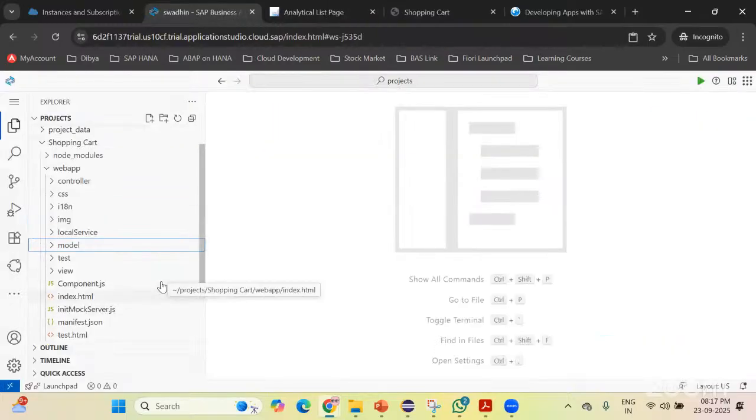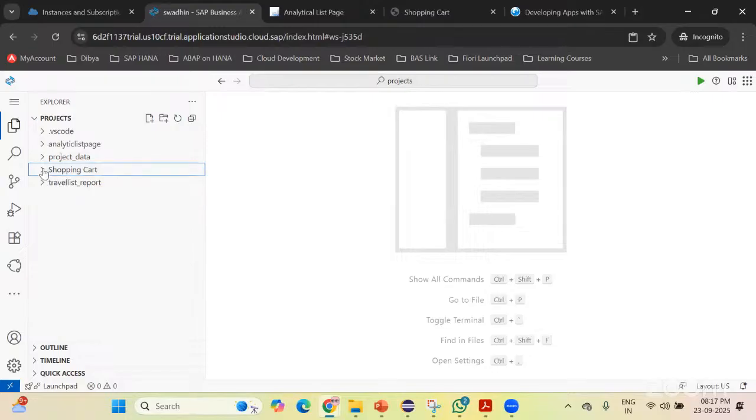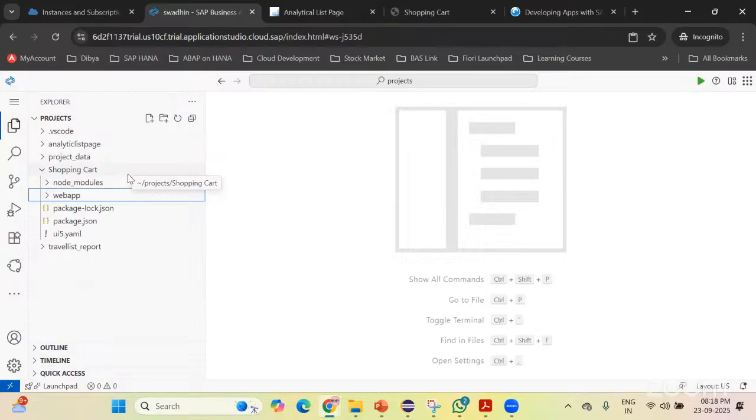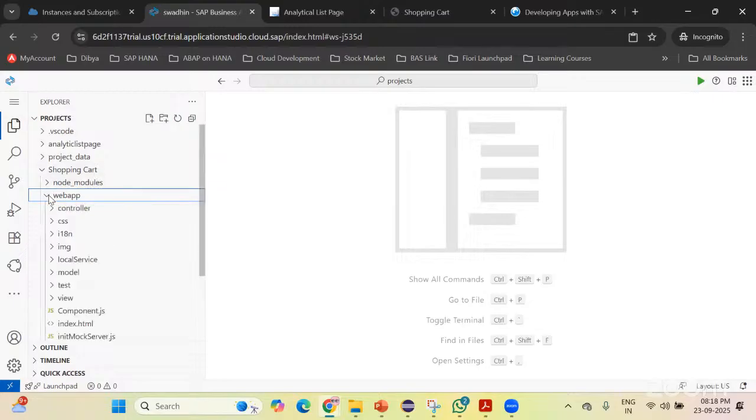Whenever you go for any company or any company project, they will definitely require you to connect with an OData service from the backend. So all those things we will be learning here, and how the setup will be done. If you see this shopping cart application, it right now has a local model. In these local services, there is mock data. But in a company, if you are getting any project, you will not have this kind of mock data. You'll have real backend data, but that will not be a product.